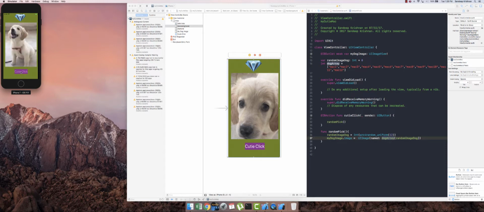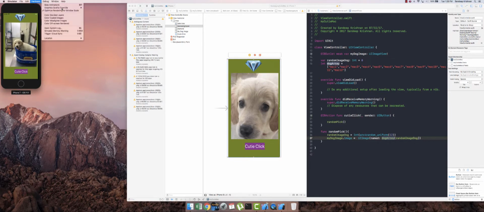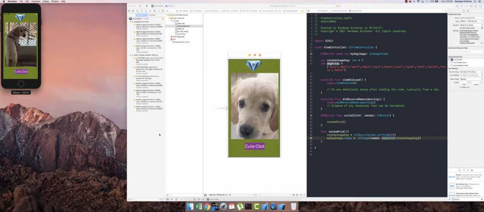So your app's done actually. This is your app, and you can see it nicely. All right. So what I'm also going to do is that once you're done with your app, I want to do a bit of elegant coding.